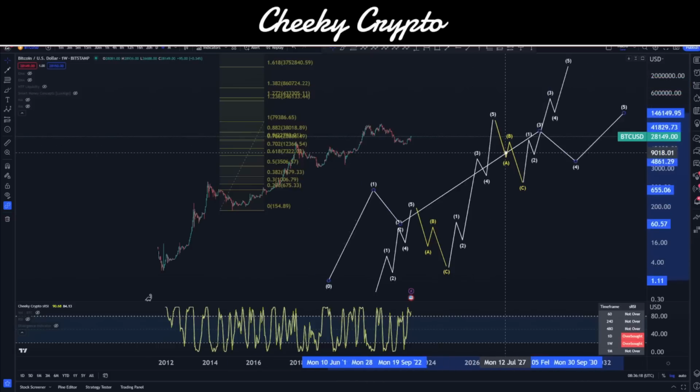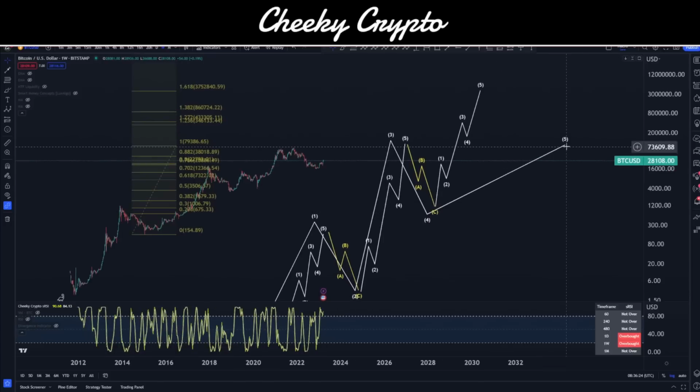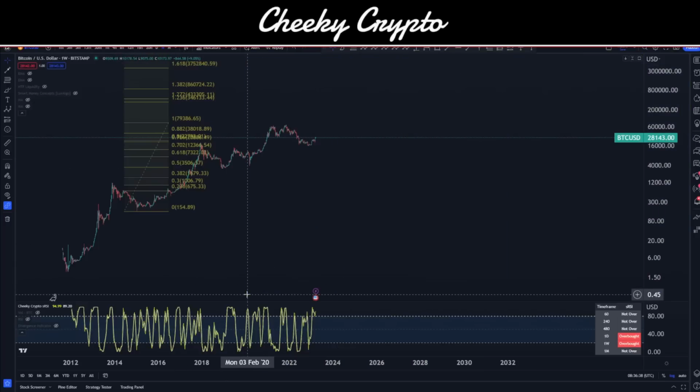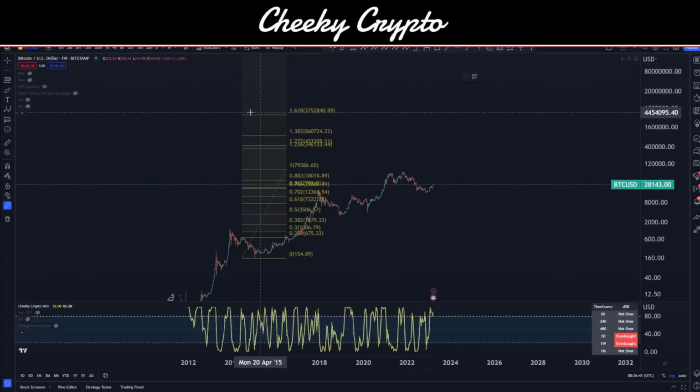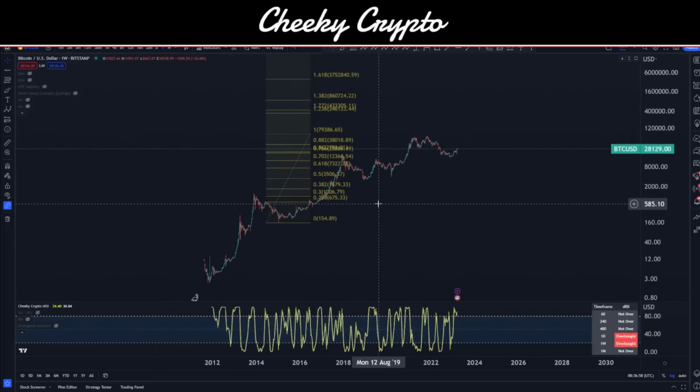And you can see if I were to move this over, you'd end up with it looking a little bit neater. It would look like this, and you'd have this 1, 2, 3, 4, and 5 structure like so. So that's kind of the idea. People want this kind of structure going upwards. However, as I said earlier, we have to obviously have our wave 3 being 1.618 times wave 1. And for that to have happened, Bitcoin would have to be up here, and that would have to be $3.7 million Bitcoin for us to be in that impulsive structure. So we know that we're not in an impulsive structure, so we can rule out 5-3-5-3-5s.